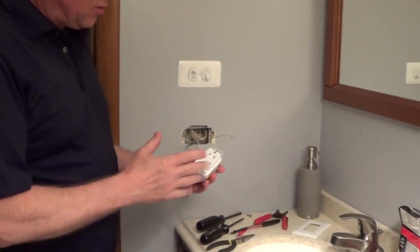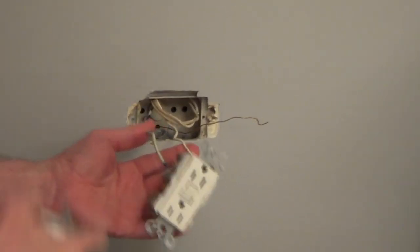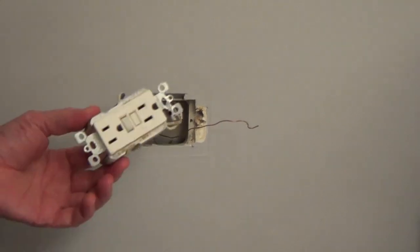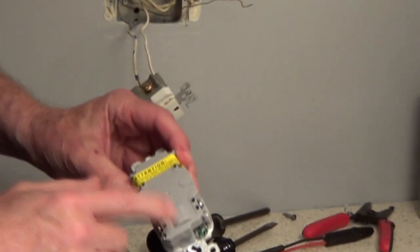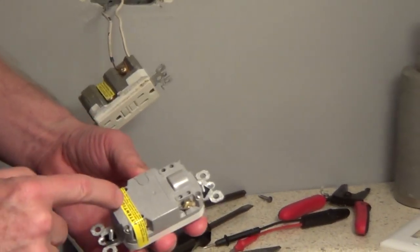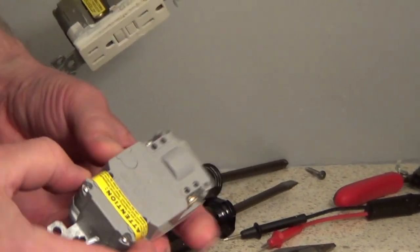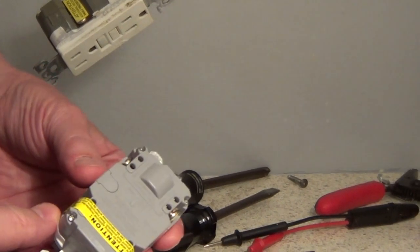to cover the steps on how to wire a GFI for a bathroom outlet that we're doing, and it's only one cable coming into this outlet, so we don't have another cable going on to another outlet down the circuit. So this is going to be very easy, and all of your GFIs are going to have a line and a load, and most manufacturers are going to tape off the load side, and this would be the hot and the neutral going on to another outlet down the circuit.